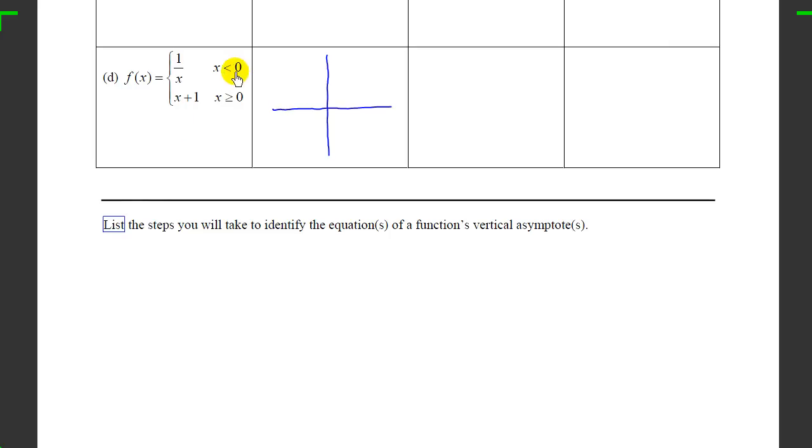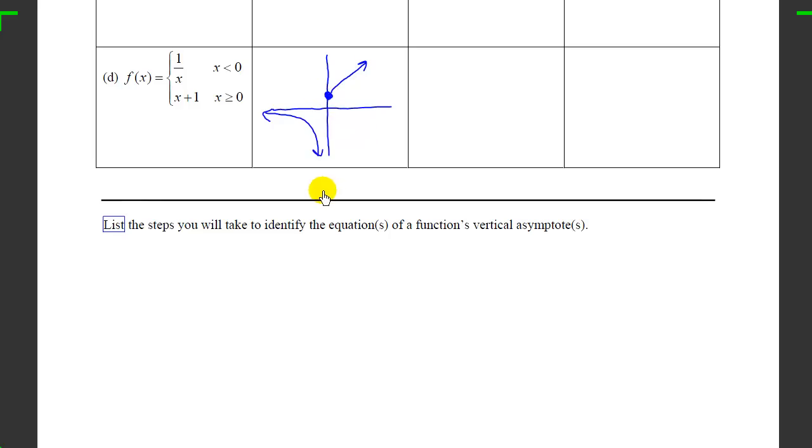So if I have a value of x that's smaller than 0, and I divide 1 by that number, I'm going to get a negative number whose magnitude is getting increasingly larger as we approach 0 from the left-hand side. And as we get out further toward negative infinity, the output of this gets closer and closer to 0. So our picture looks something like this on the left-hand side. And on the right-hand side, we're on the equation of a line whose y-intercept is 1 and whose slope is positive 1. Notice that I have this equal underneath here, so that means I get to fill the circle.